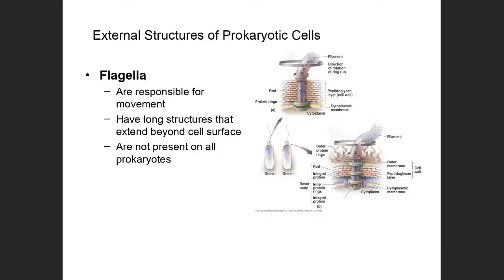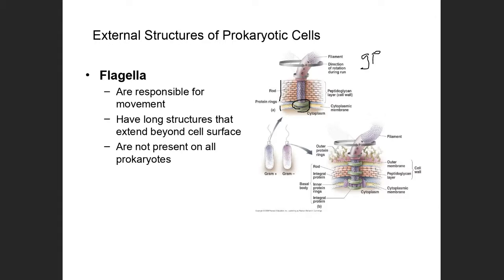So you can see here, here's a gram-positive cell up here, right? You can see this is gram-positive because it only has one layer. There's the cell wall, there's the plasma membrane, and here you can see how the flagella is hooked into the plasma membrane. Because the plasma membrane is the site of origination for the bacterial flagella, but it also powers the flagella. Okay?